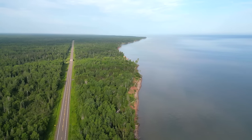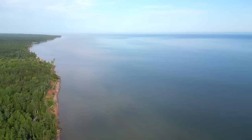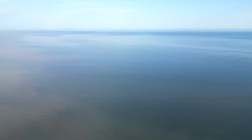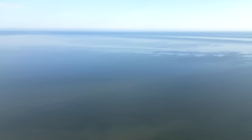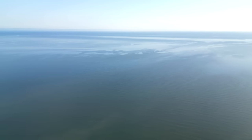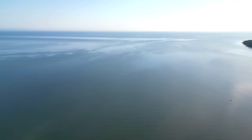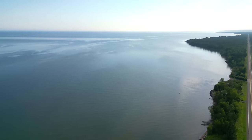Well, while that cup of Joe's brewing, let's check out the lake, Mighty Lake Superior. Doesn't it look like the ocean? Well, they are many oceans, my opinion anyway. We're going to be seeing Lake Michigan, Lake Huron on this trip too. We're going to cover a lot of different miles here.